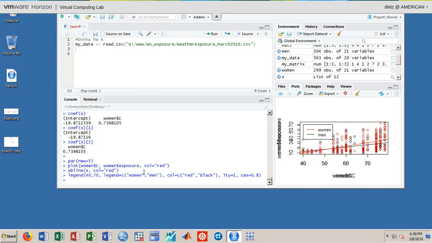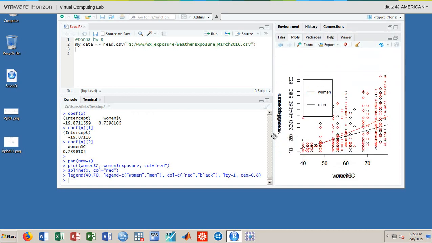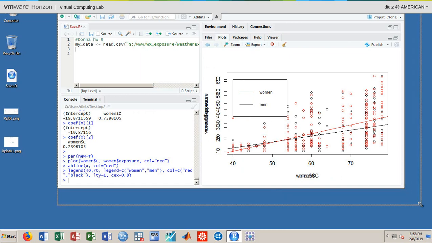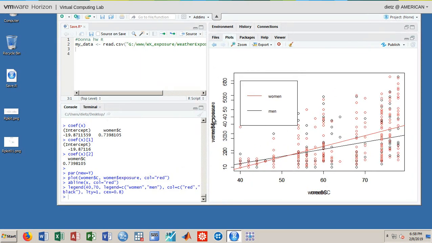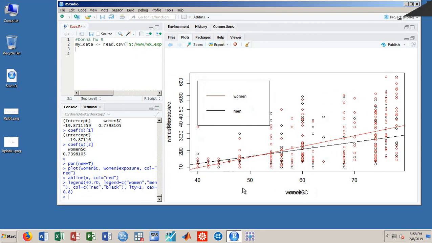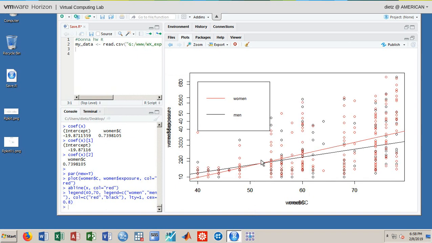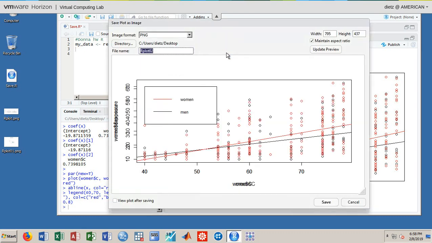So you're going to have to explore your options and experiment with those options, but those are the ones I picked. Okay, now again, this would look better on a different computer, but one thing I can do is I could just make this a little bit bigger. I could move this over, and every time I move this around, it changes it a little bit. Okay, and again, except for the X and Y axis labels, it looks pretty good now. The more I stretch it, the better it looks. So maybe you want to just stretch it on your screen like that, and when it looks like something you can live with, then you can go ahead and export the image.